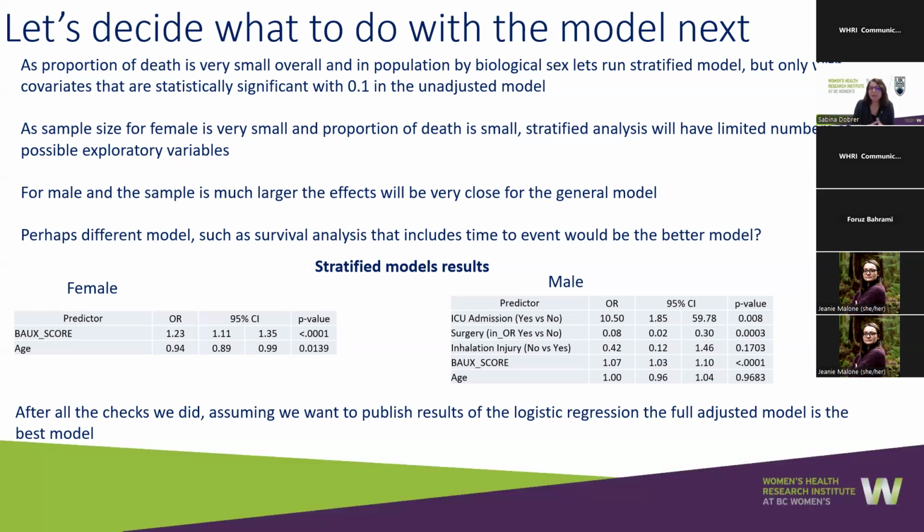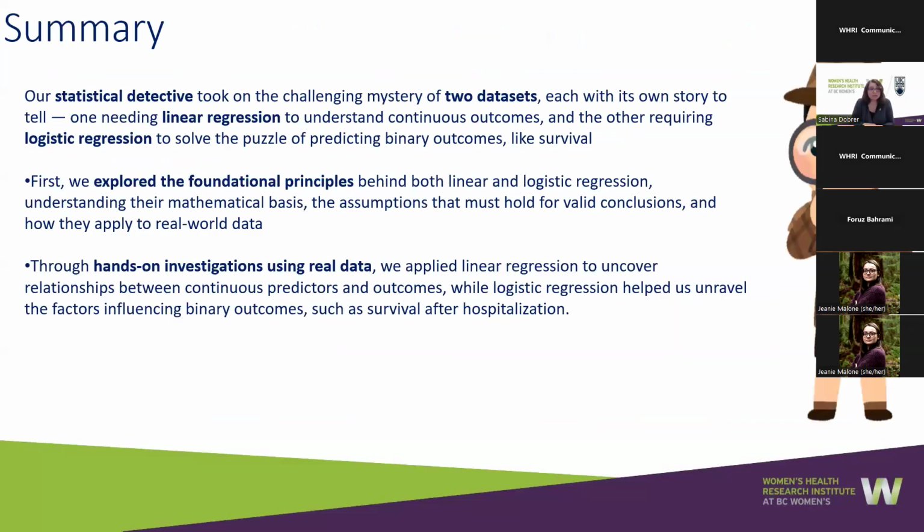So in the end, I'm going to use another aspect of logistic regression, the receiver operating curve, to show how you can use Bow's index and how you can establish cutoffs that say, oh, if a person with a specific Bow score came to the hospital, the chances of dying for them will be very, very high. So for summary, we did everything we said we were going to do.